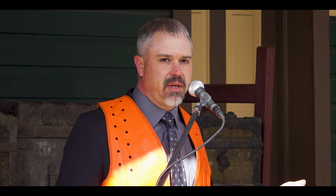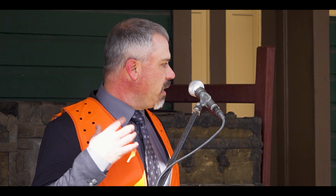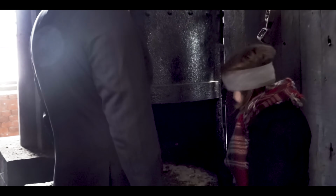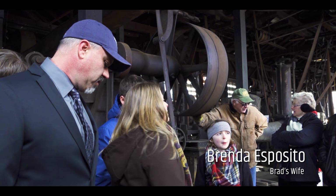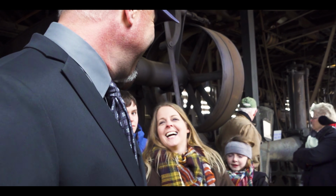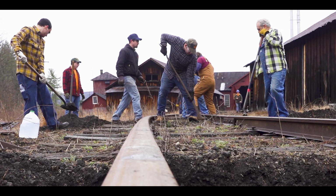Because of the Kowalczyk family and their love of the place and what they've done to keep it here, I can say there's 4 generations of my own family that have been here since 1960 to ride the trains. My grandfather, my dad, myself, and my kids. And so really the biggest thing, and I'm very excited to be a part of it, is to preserve that for their kids and your grandkids and kids. We first came here in '99. We did, we were dating, and I thought he was a dork. Yeah. 20 years later, here we are, huh?